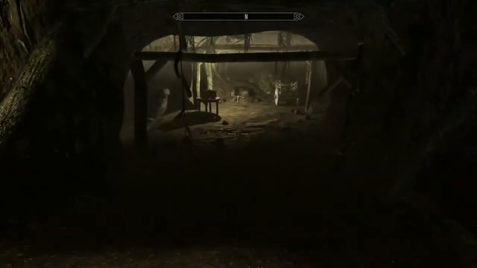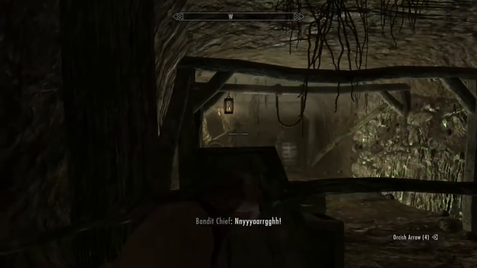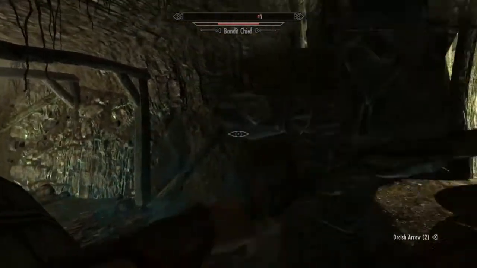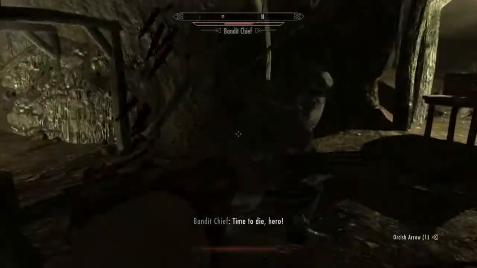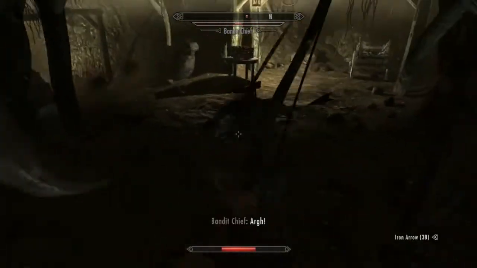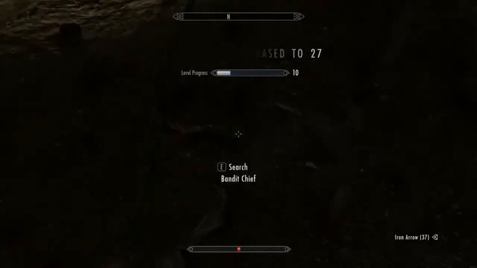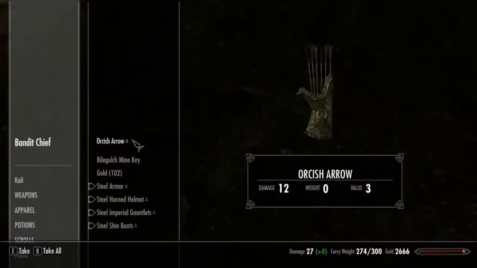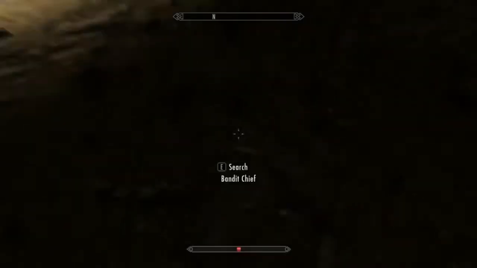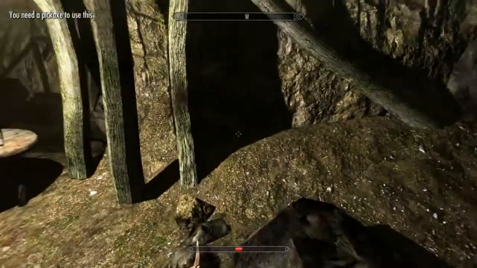But I don't... Someone there. Let's see if we can get it. Dang it. Time to die. One more hit ought to do it. That guy had some really strong melee skills. Orcish greatsword, huh? Or a calcum. Wow.